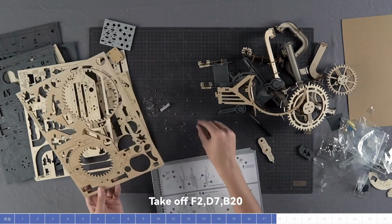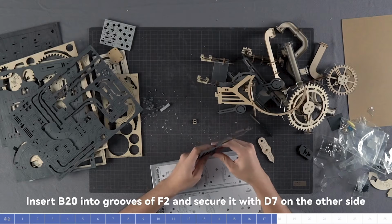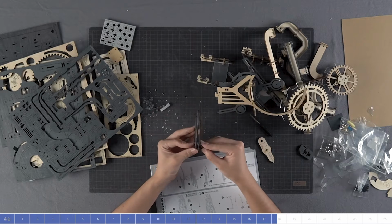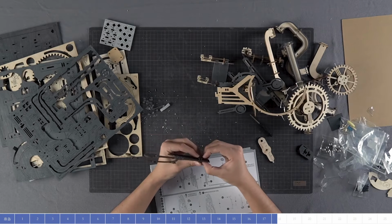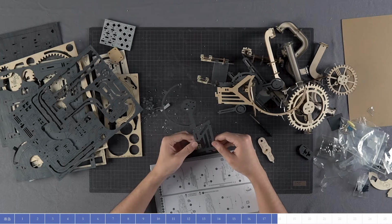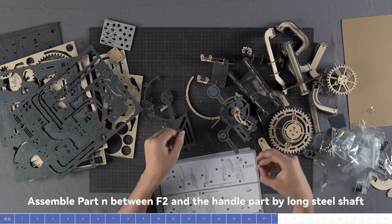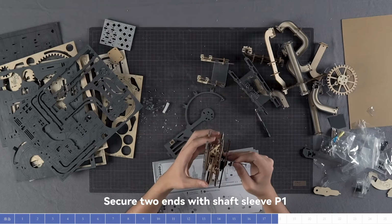Take off F2, D7, B20, insert B20 into grooves of F2, and secure it with D7 on the other side. Take off long steel shaft P8. Assemble part N between F2 and the handle part by long steel shaft. Secure two ends with shaft sleeve P1.